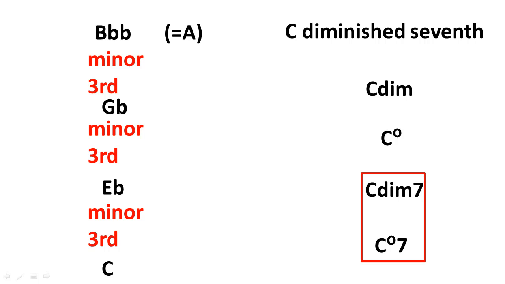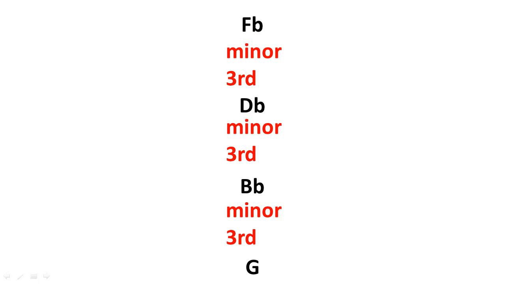Okay, let me illustrate this also with G diminished. So you saw already this G diminished triad, and you only have to add on top another minor third, which is the F flat, so the enharmonic equivalent of the E. And one more example, the B flat diminished. So on top of the B flat diminished triad that I already showed, you add another minor third, which is the A double flat. Okay, the enharmonic equivalent of the F flat is again the E, and the enharmonic equivalent of the A double flat is, of course, the G.